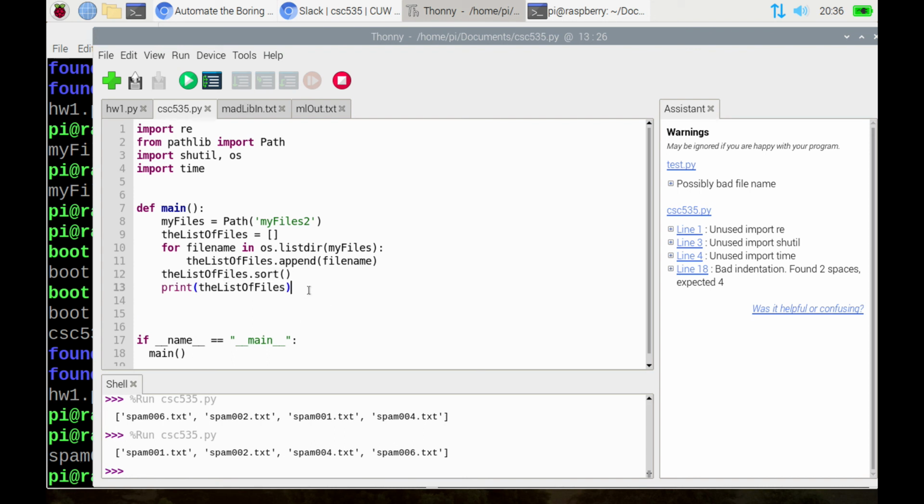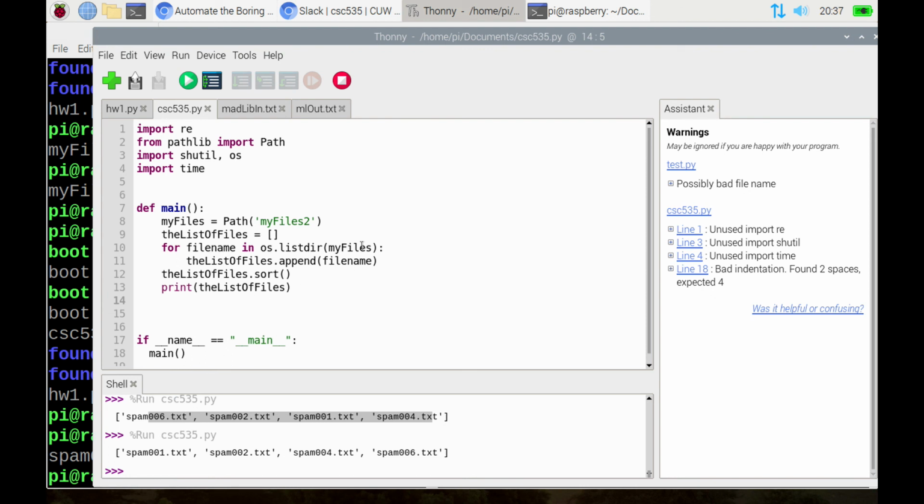All right, so now, what are some things I can do? I probably want to be able to deal with the last part of these as numerics, right? So let's assume in our directory structure that all the files start with spam, followed by at least one number, followed by an extension.